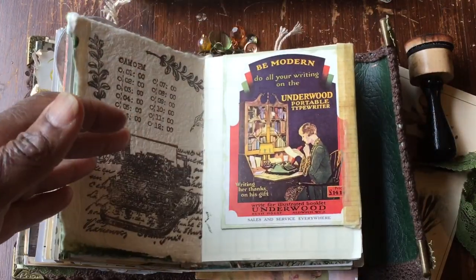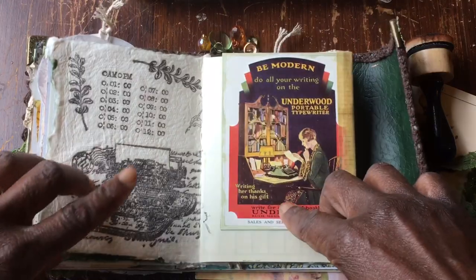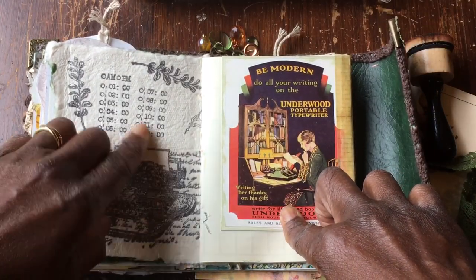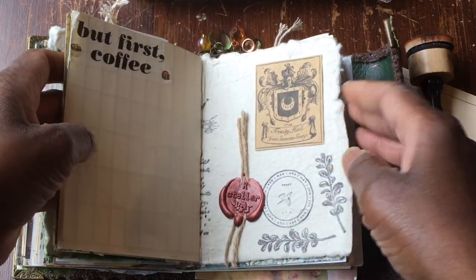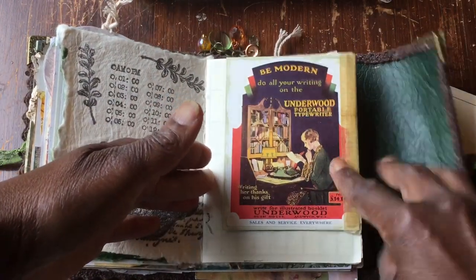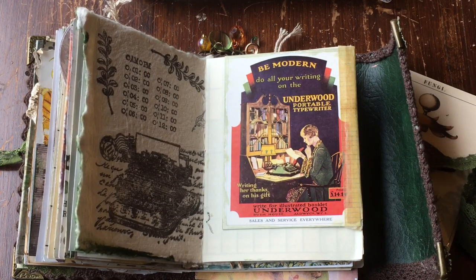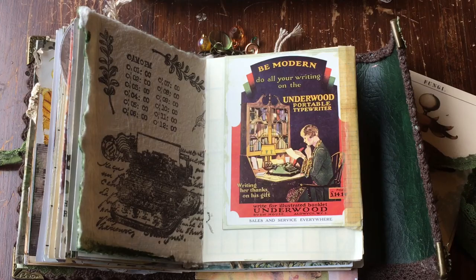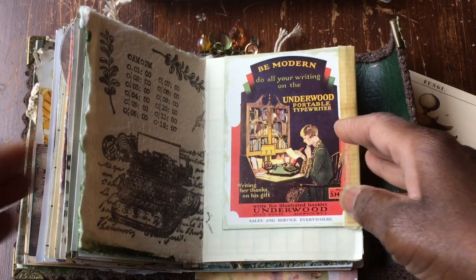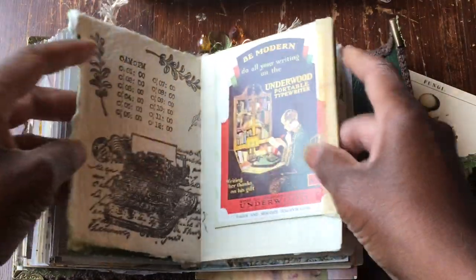What she does is the top shows you the different stamps and bits and pieces that are in the box. And I love that last month we had this beautiful vintage typewriter as part of the stamps. I added one of my postcards from the vintage postcard repro collection, and I made a little booklet and then tipped it in. So I stuck this in and added some pages.